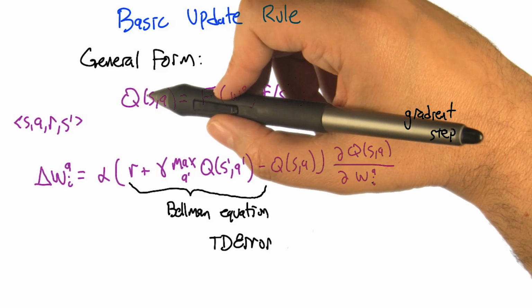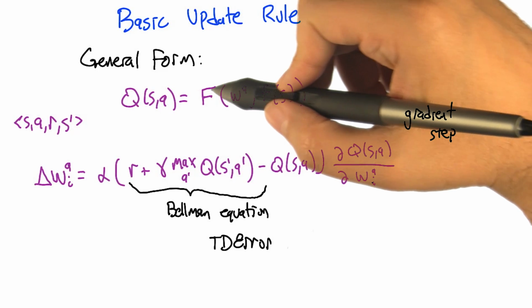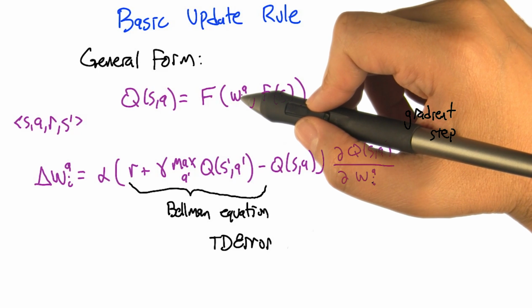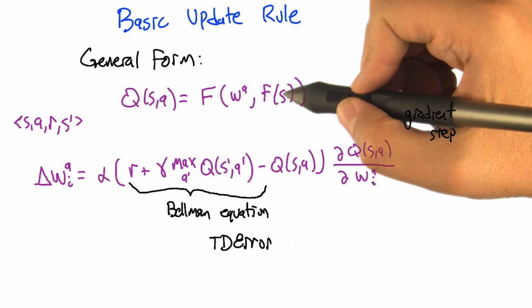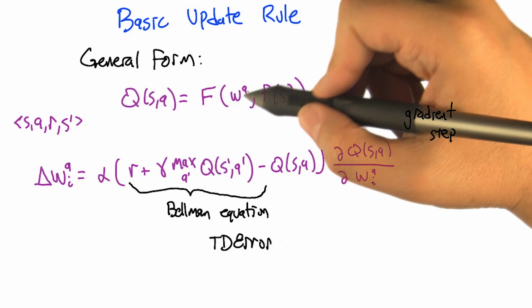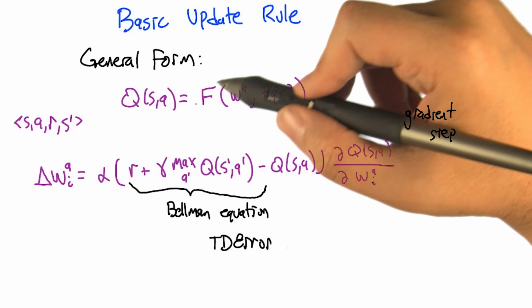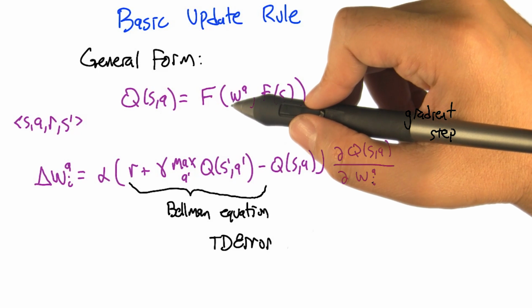We've got our Q function that we're going to try to represent as some function of a set of parameters or weights, maybe let's say one set of parameters for each action. And what f is doing is taking a state and translating it into a set of features. We're going to feed those features and the parameters of the function into something called f, and what will come out of that will be the Q value. So this is intended to be fairly general, and we'll talk about some specific examples of this in a moment.